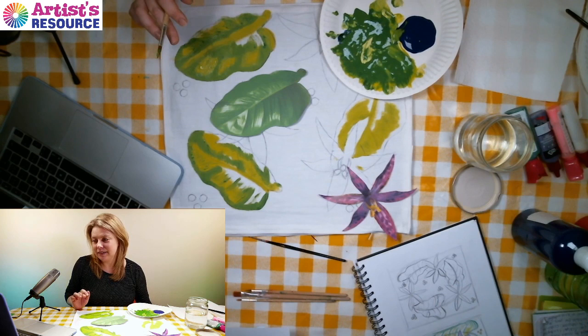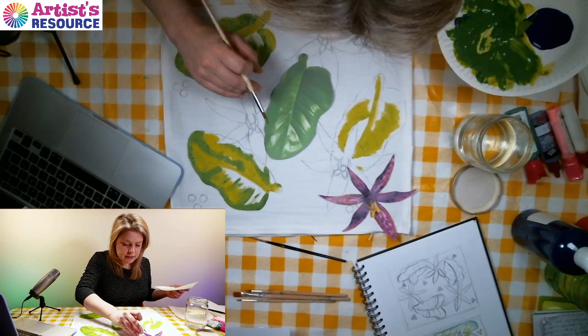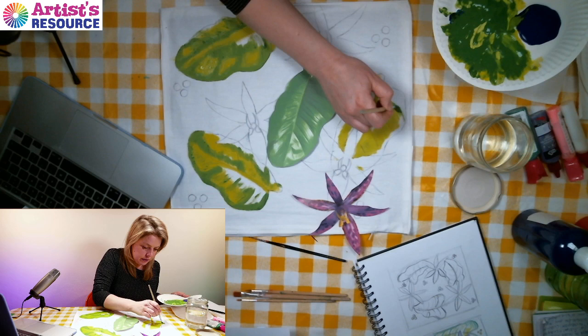And I also do have an artist resource one, but I never used it. But yeah, we're all artist resource now. All right. Okay, this one. So let's go. Let's do this leaf. Let's get this all in.